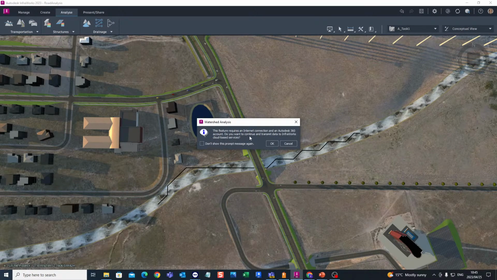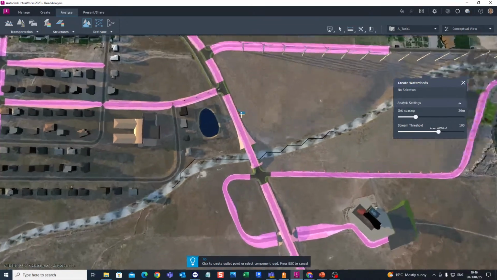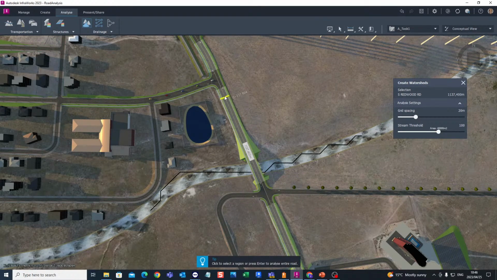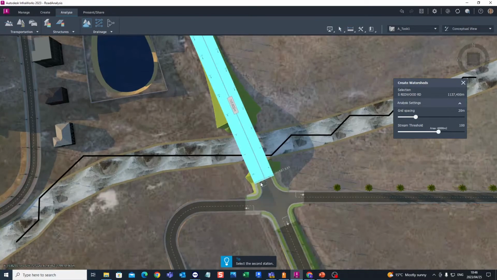Again, it leverages cloud computing. And the grid spacing. So from experience, I know that this will probably fail if we use these existing values. Let's just see how it fails. So you can either pick a point or a road. If you click a road, you can say, right, between here and there, let's have a look what happens.